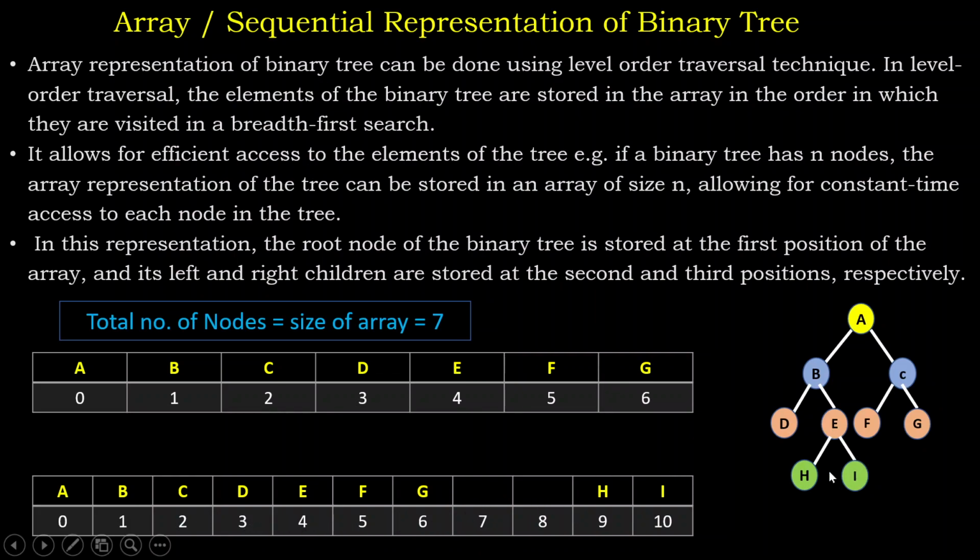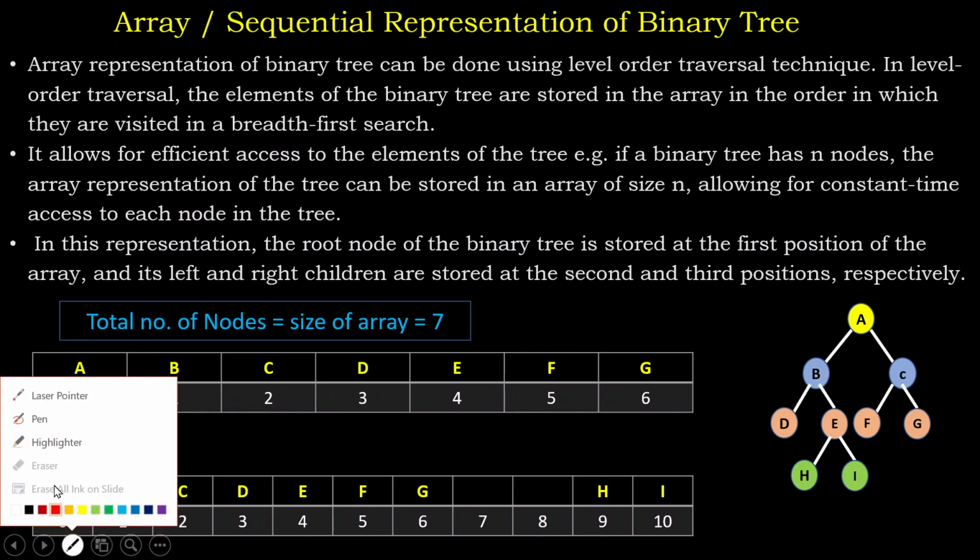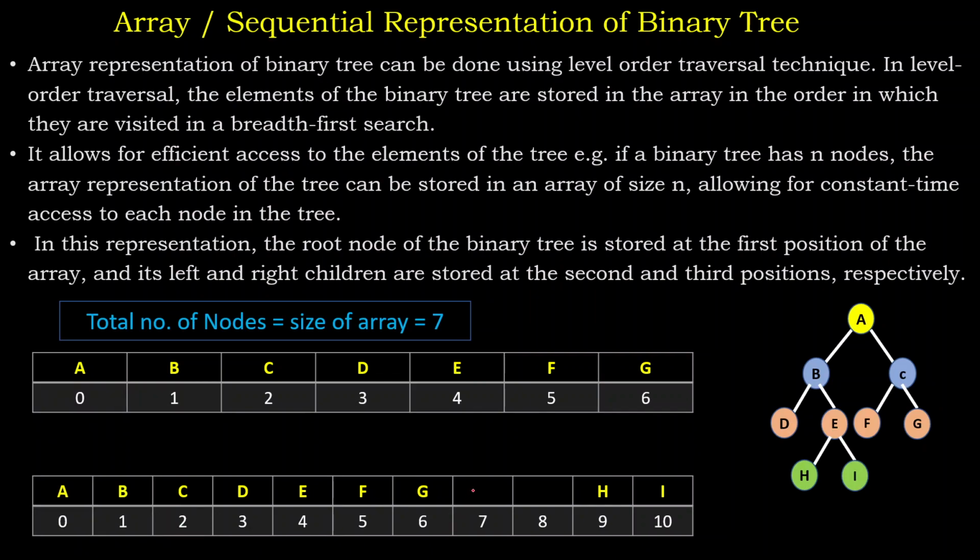If there is no value, for example d has no children, this means we can write -1. Generally in many books we find -1 written when there is null. In some cases we have seen that null means 0. Either you can write null or you can write -1, so that we can understand that it is null.